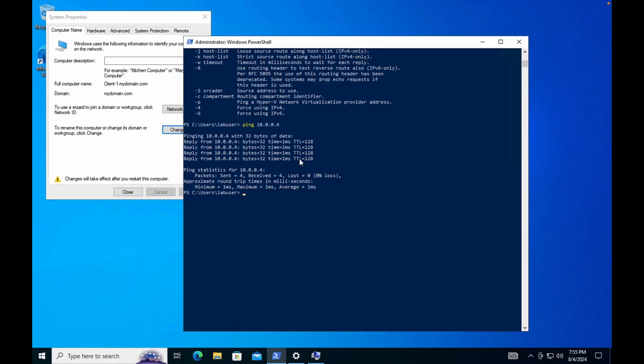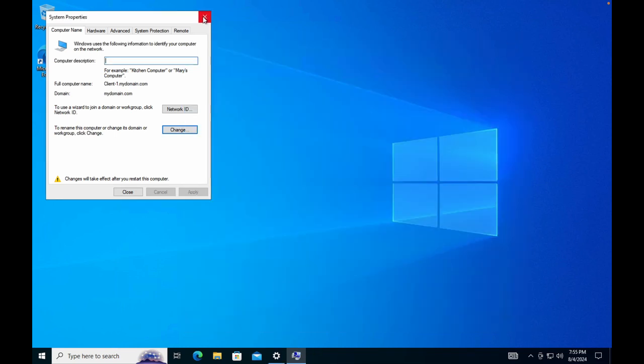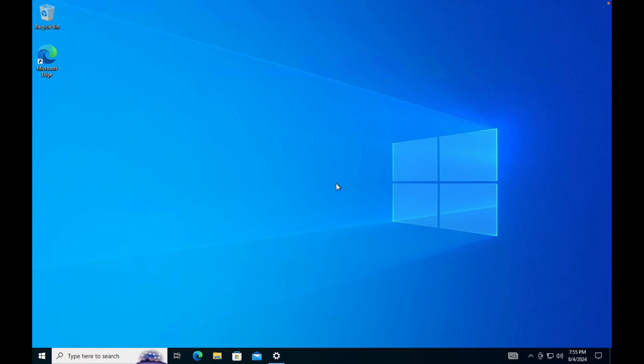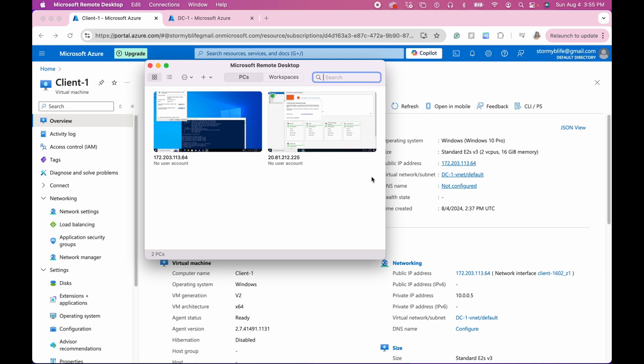We should still be logged in. We're going to close this out because we are going to log in to client 1 as Stormy Doe, which is the admin account that we created. It's restarting from the last part of our lab, so let's reconnect.